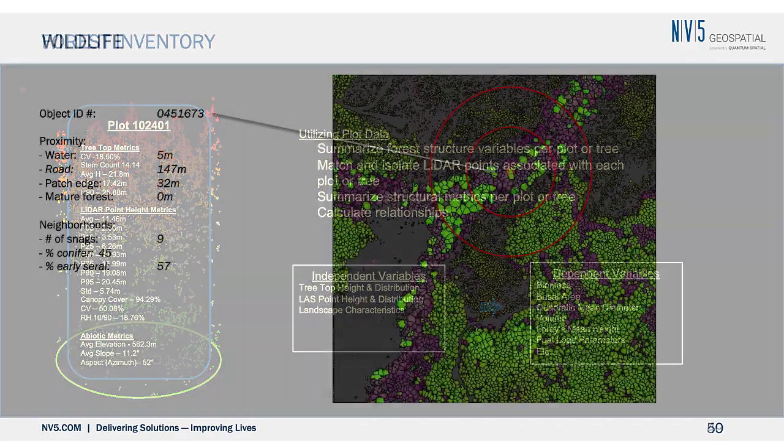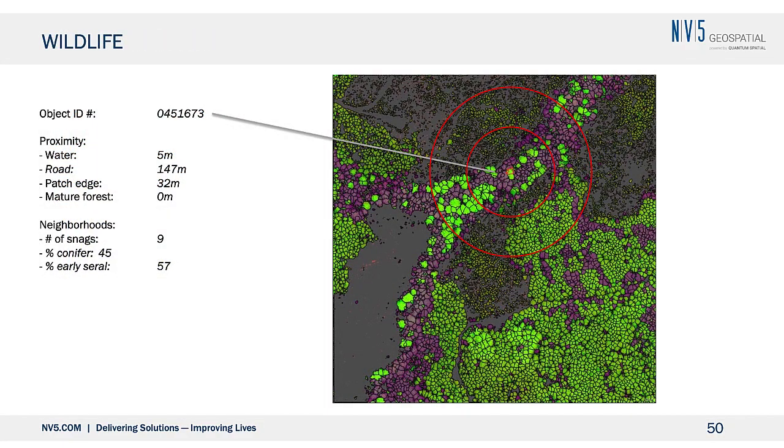We can also use it for wildlife. Wildlife management, I think, has a lot of potential in this area, because wildlife doesn't see a stand of trees, it sees an individual tree with an individual characteristic. So we can identify mast trees, we can identify dead trees, we can identify trees that have a certain characteristic, and then we can see how many other things are within a certain distance of that tree. Anyone who's done wildlife management understands that the relative position of different resources is critical to the survival of many species.